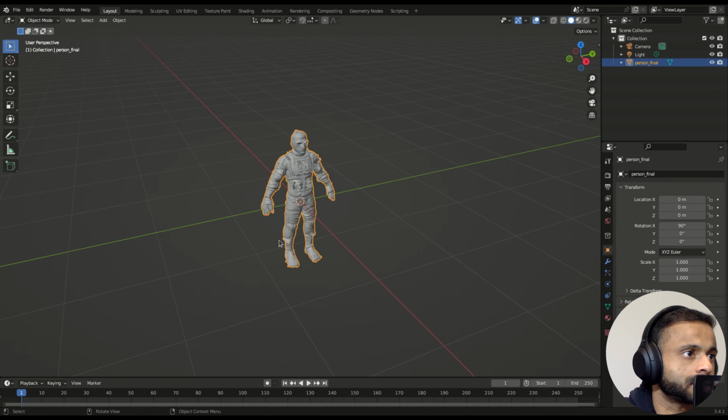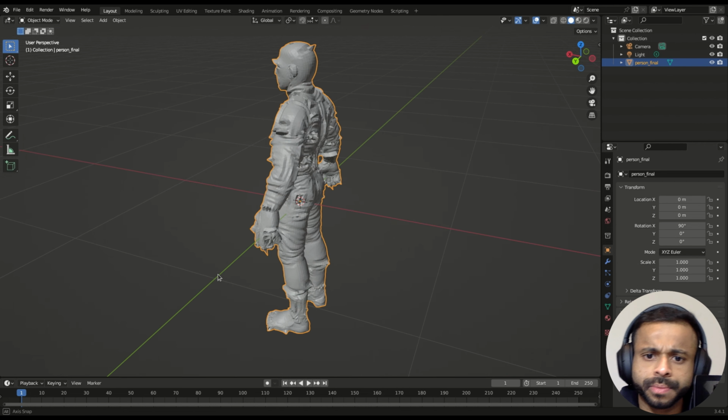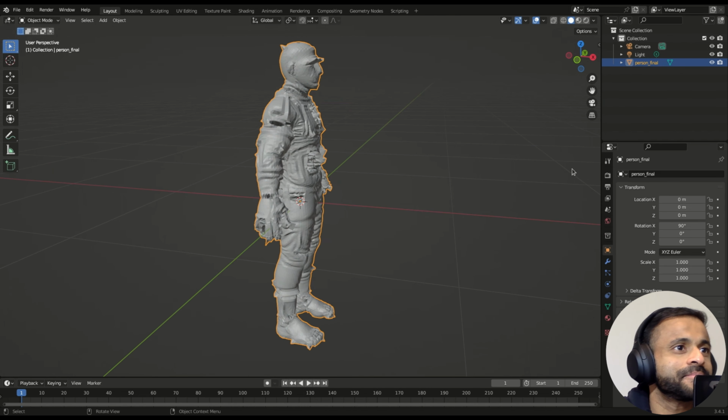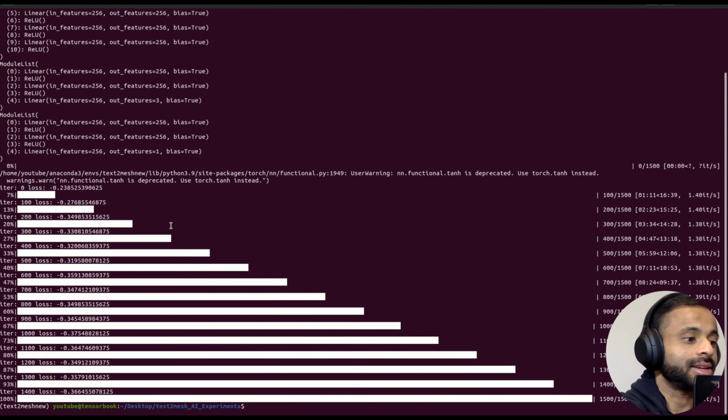So that is our result, and you can see that the textures sort of changed to make the model look like an astronaut, which is pretty interesting. And again, when you click on the texture, you don't see any textures. So once again, we have to run the texture.py.